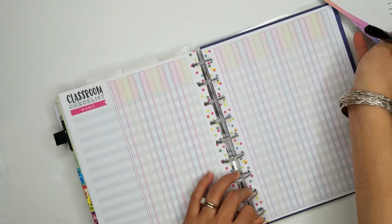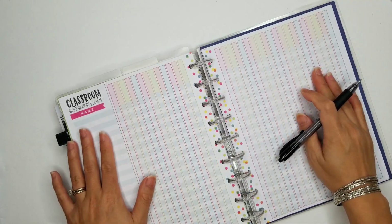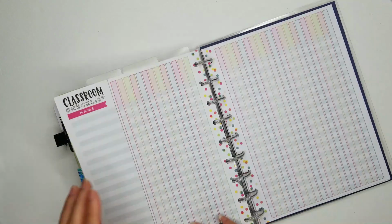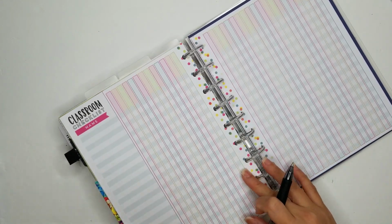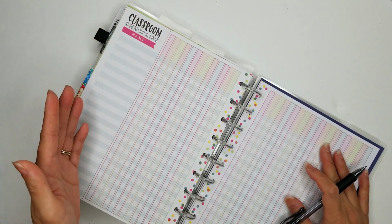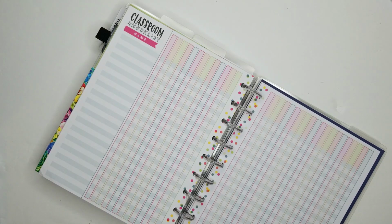Now this habit tracker, I do not decorate at all. I basically just leave it just like this. I've got to make sure I'm on the right page. I don't want to write on the wrong page. Okay, so that's definitely the right page for me, right? And so I don't put stickers on this at all. I do, of course, write on it, but it's going to be basically where I start with the very first day of May.